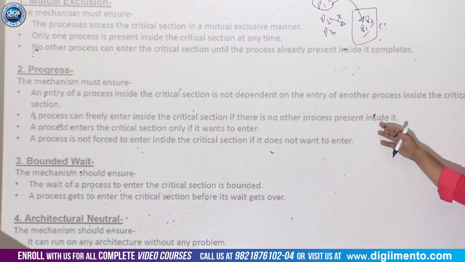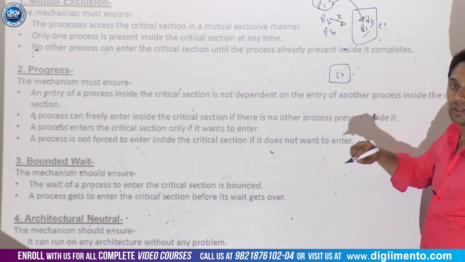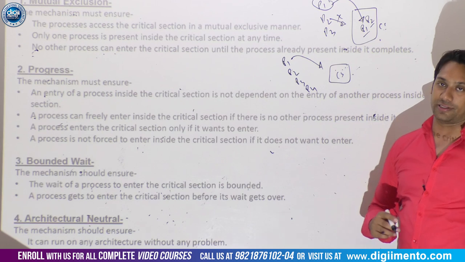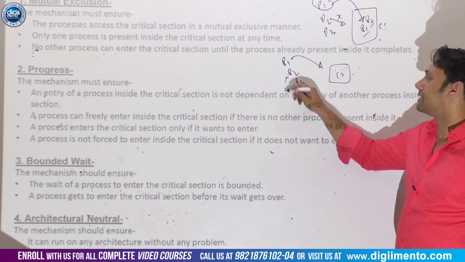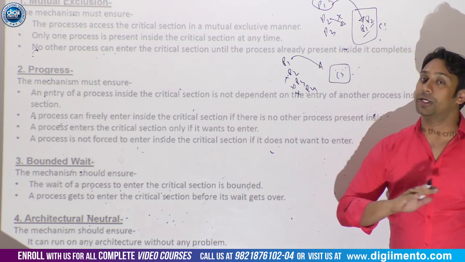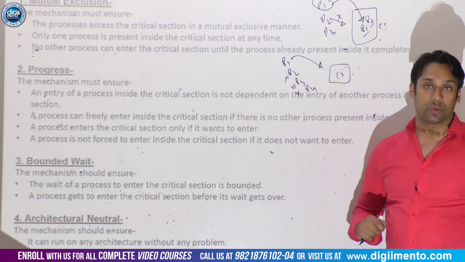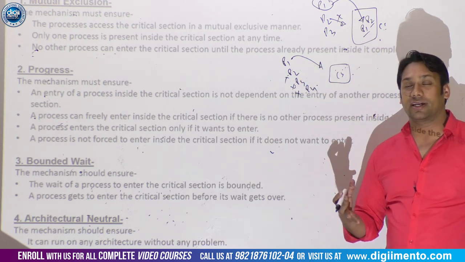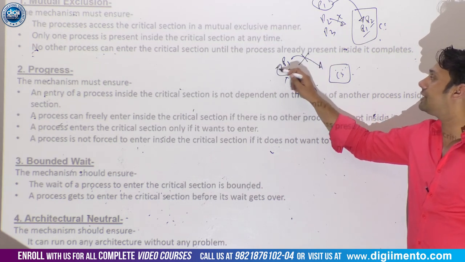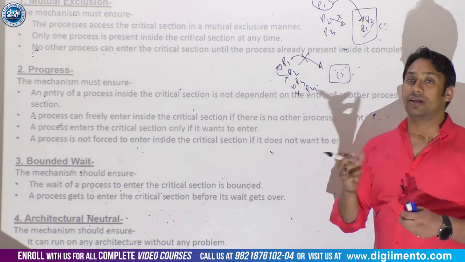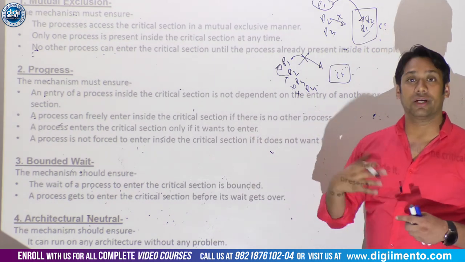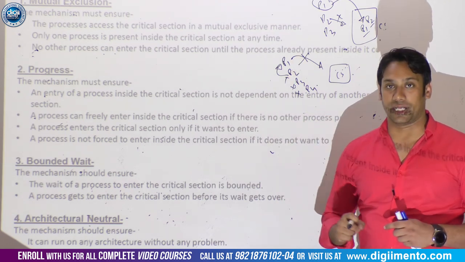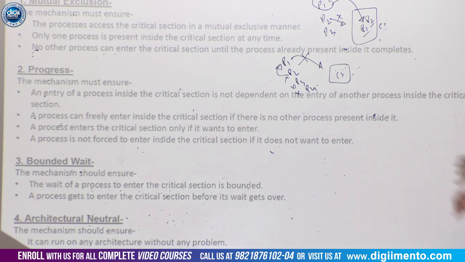Clear? Second is progress. Progress means, see, this is your critical section. There are multiple processes, process P1, P2, P3, P4. Let us assume process P1 wants to enter the critical section. But process P2, P3 do not want to enter the critical section. Na to P2 ko enter karna hai, na hi P3 ko enter karna hai, na hi P4 ko. They do not want to access the critical section, but only process P1 wants to access. But if any process which is not interested in accessing the critical section, it should not stop an interested process from accessing the critical section. यानी कि ऐसी कोई process जो interested है उसको बाकी processes stop ना करें जो कि interested नहीं है. Any process which is not interested to enter the critical section should not stop any process which wants to enter the critical section. Okay, so just read it.